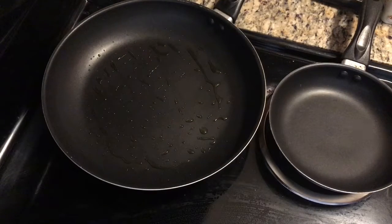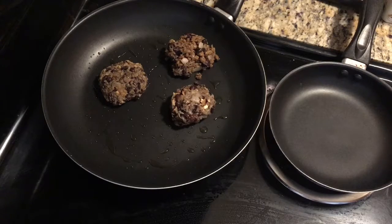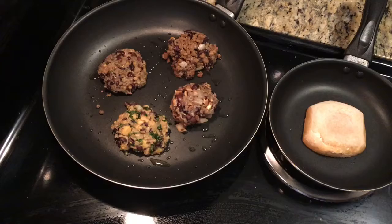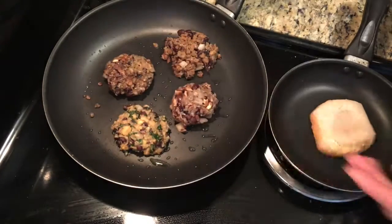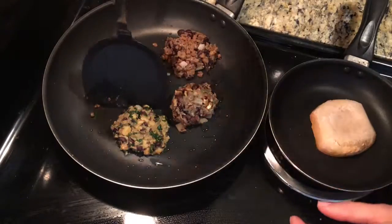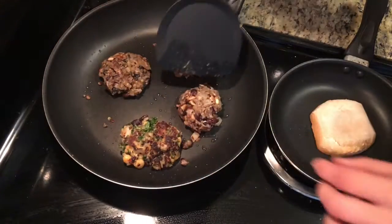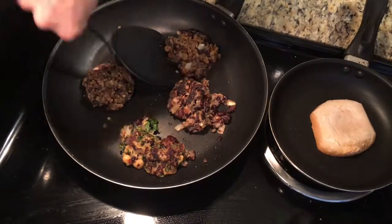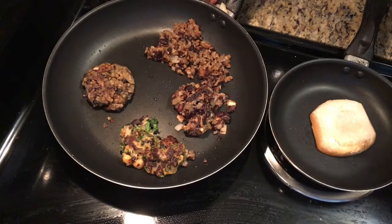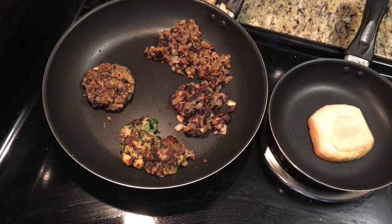Now we're ready to cook. I have a pan over medium heat with just a little bit of olive oil. I'm going to add all the patties and cook them for about four to five minutes on each side. All of my patties did fall apart; however, since I recorded this I edited the recipes so they should be okay now and should hold their shape a little bit better. Another good alternative for veggie burgers is using a George Foreman grill, because you don't have to flip them at all so they usually stay intact a bit better — just a little tip.